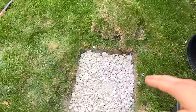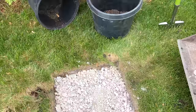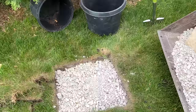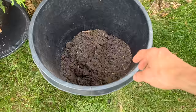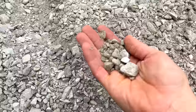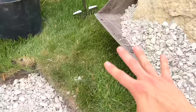If we come over where the second one's going to be, you can see I've already started. I begin by cutting out the sod and then digging out the dirt. Depending on where you live and how deep your frost layer goes it could change, but I go anywhere from six to twelve inches deep — this one is more around the six to eight inch mark. I'm now putting in crushed limestone for the rock base. It has a lot of fill in it — big pieces but also a fine sandy grind — so it packs in really well, and the weight of the limestone really crushes it down.